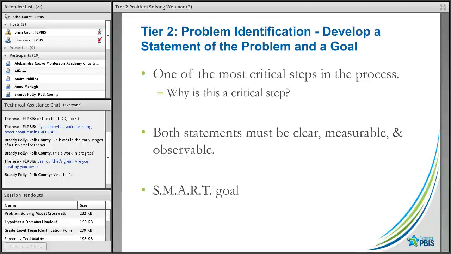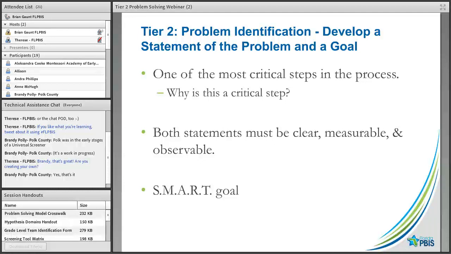So if we don't define the problem well, we could all walk away from the table as a team looking for something different. And because we see something different, we're going to have different expectations about what we are expecting to change, and we might have different ways to measure that. And then what ends up happening, if you think down the road when we get to the point of deciding, is our plan working and what should we do next for this student, we're going to have a hard time agreeing on whether this plan worked because we didn't agree on what the goal is or what the problem was.